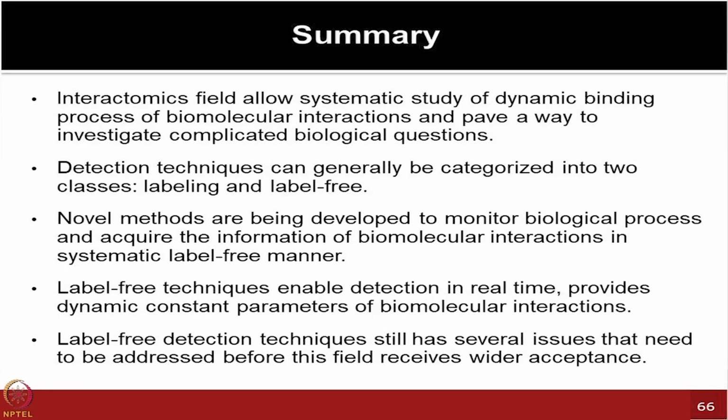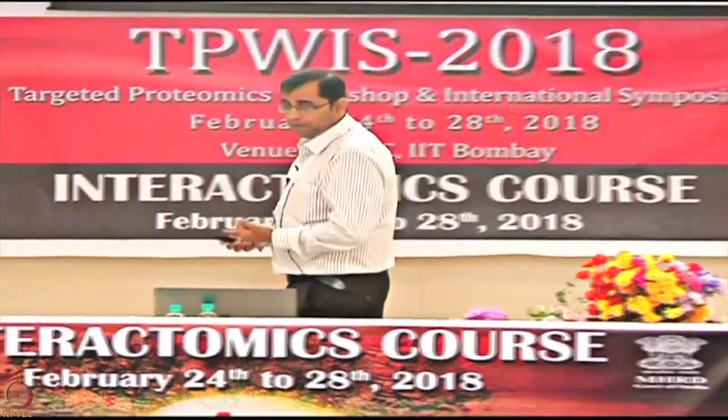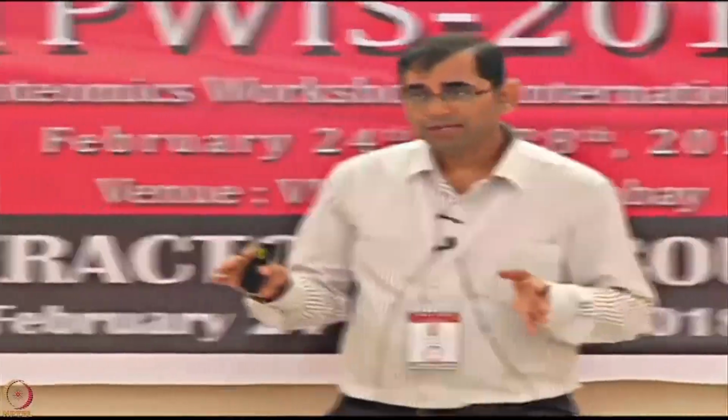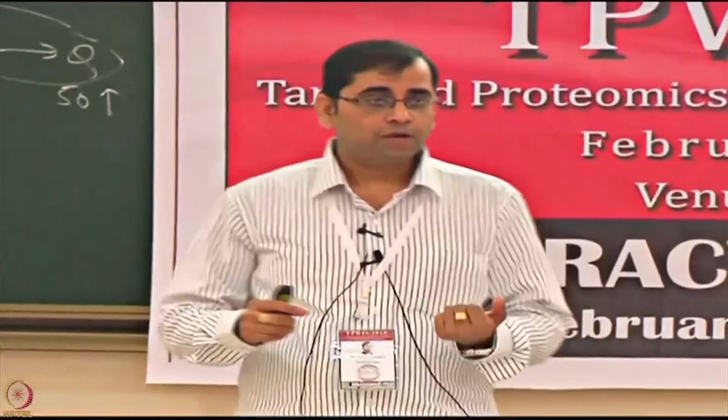All right, so in summary, I think I have given you a broad overview of the various interactomic fields, in which, to really understand dynamic molecules, you need a gamut of technologies. You cannot just rely on one that you have studied in this course and start using it for every application. You have to be very open to look for various types of platforms which are available to you. I'm sure you are probably convinced that there is a lot of potential in using these label-free technologies and the different platforms available, starting from conductance based principles, reflectance based principles, interference based principles. Many of those could be utilized. You can choose which platform can be useful for your kind of application.